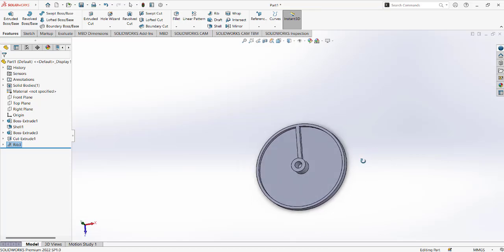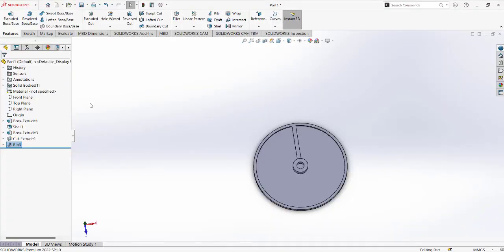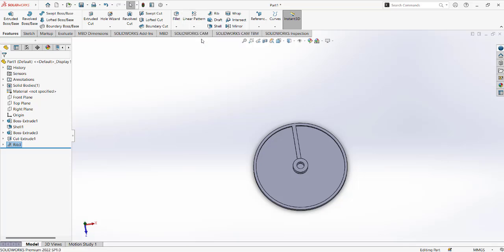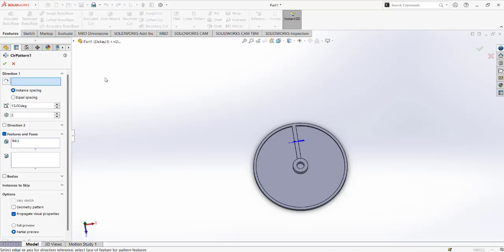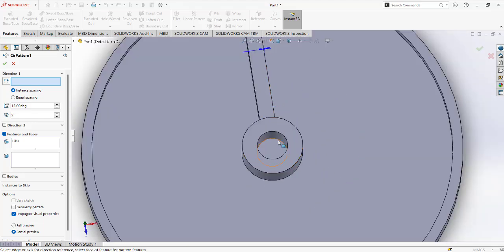And we can simply replicate this. So how many ribs do we have in this one? 1, 2, 3, 4, 5, 6, 7, 8. We have 8 ribs in total. I'm going to use the circular pattern feature of SolidWorks, and the direction in which we need to replicate.